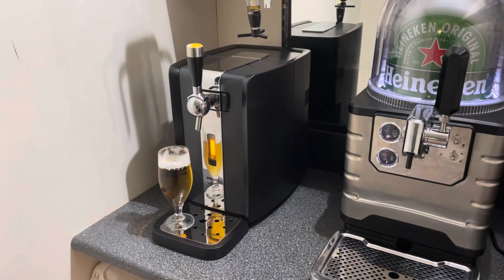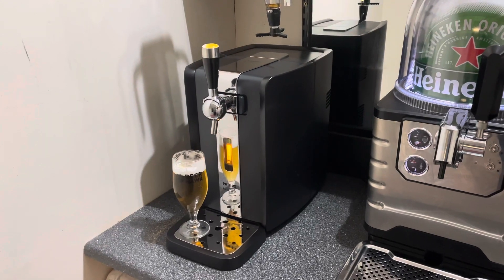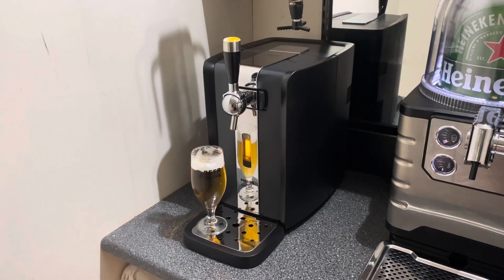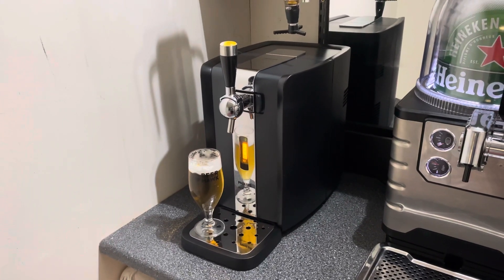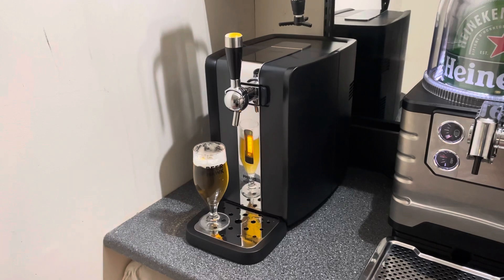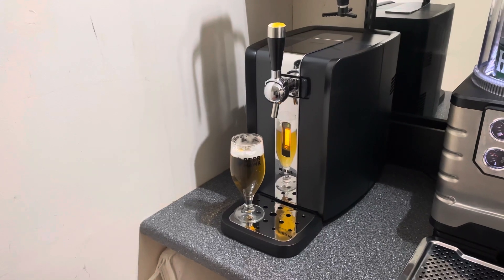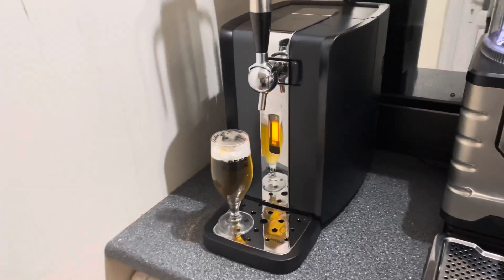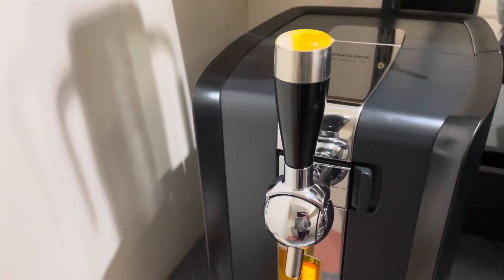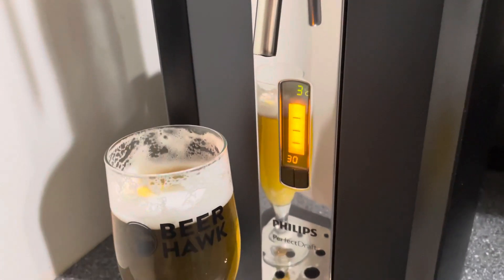Here we are with the machine all set up. That really didn't take long at all — roughly around 10 minutes. I think it's partly down to the arctic weather we've got; I left the keg outside today to cool down. Literally, you just connect the handle to the keg, put the keg into the unit, there's a cooling plate that starts cooling the keg, and the pipe pulled through really easily — quite nice, no wastage. Looking at the unit a bit closer, there's a nice handle, and you can change the tops to match whichever beer or lager or cider you're drinking. The unit also shows you the current temperature and how much is left in the keg.